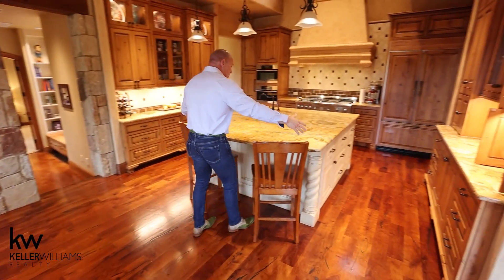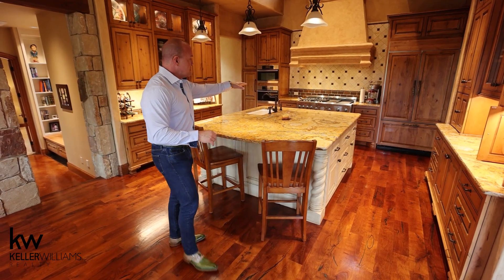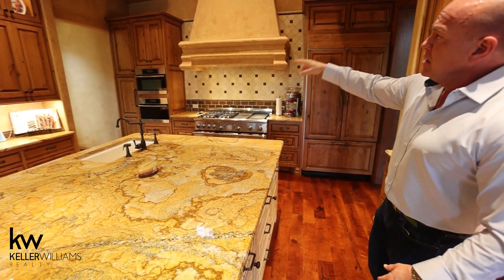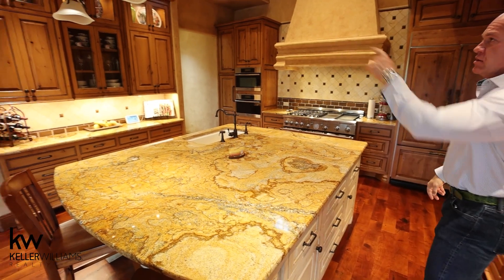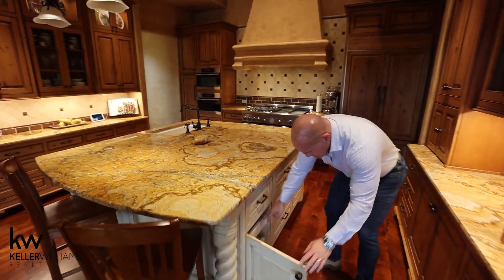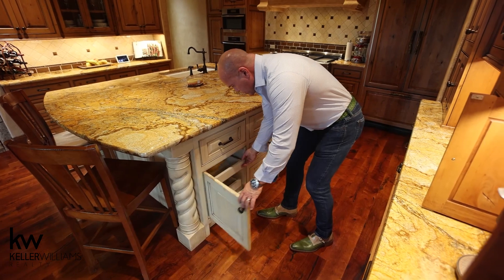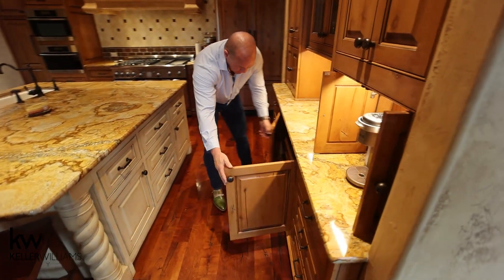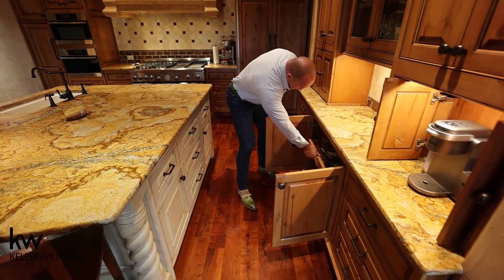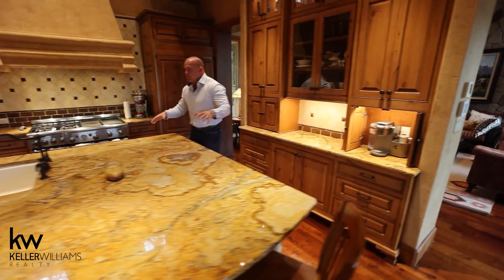This is a single slab of granite for the countertop, and the kitchen is just beautifully finished — super high-end. The appliances: we have a huge Thermador commercial range, Miele steam oven, convection oven, and microwave over here. But take a look at this custom cabinetry — the cabinetry is just beautiful in this house, and this is indicative of everything. Here I have a cabinet that opens with pull-out drawers. Across the way it's the same thing — equipped with pull-outs all the way across. Really very well thought out. You have your coffee bar here, tons of counter space for working.